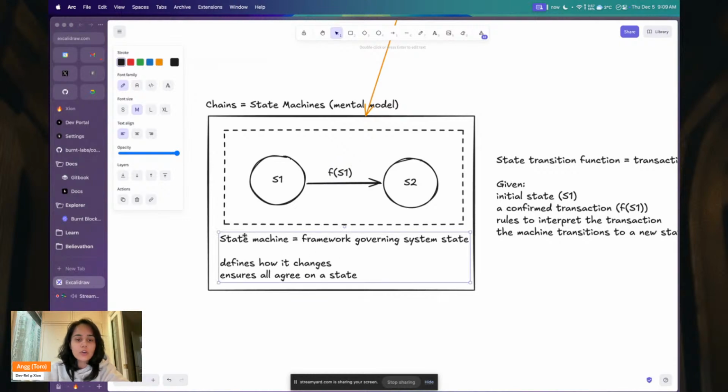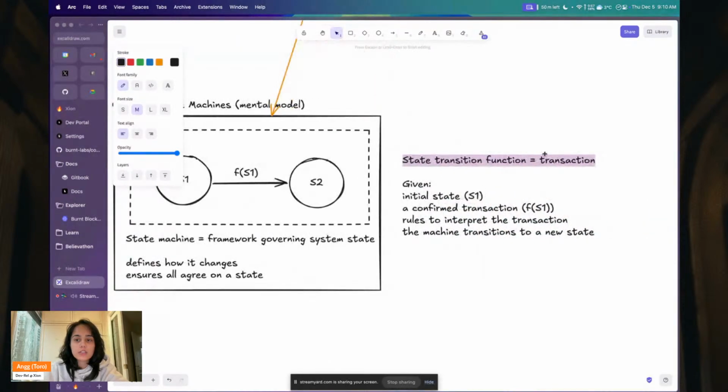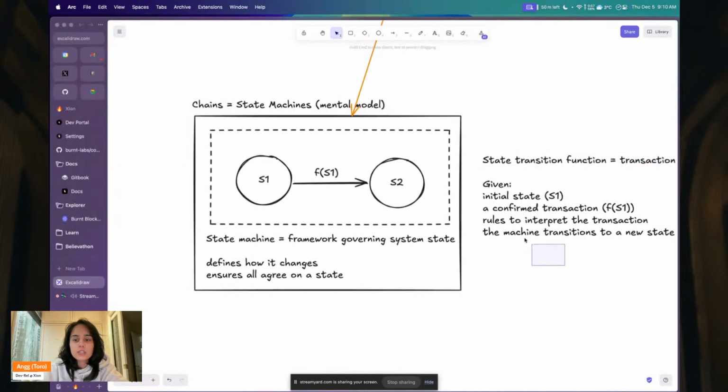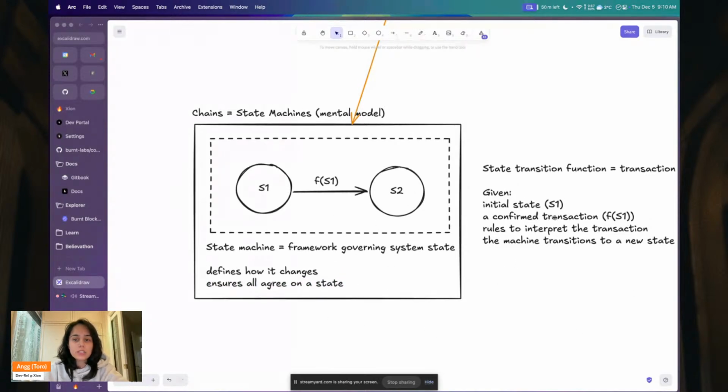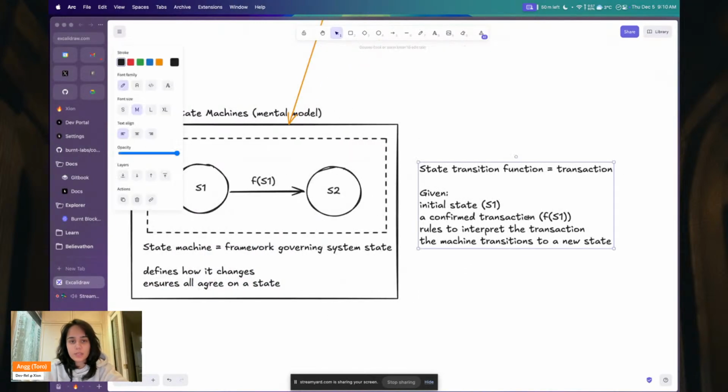So you could call the state machine a framework governing the system state, and the state transition function the transaction that's happening. This is just in short what I just explained. And a state machine is also responsible to ensure that all of the nodes agree on a particular state. And that's basically it.